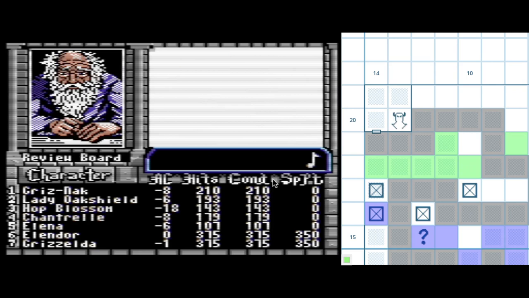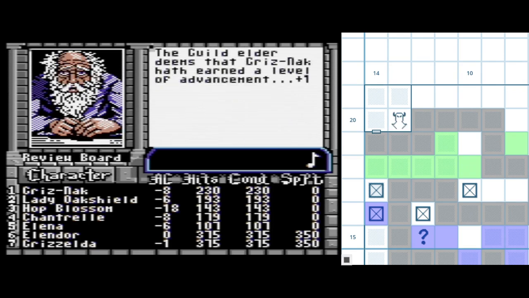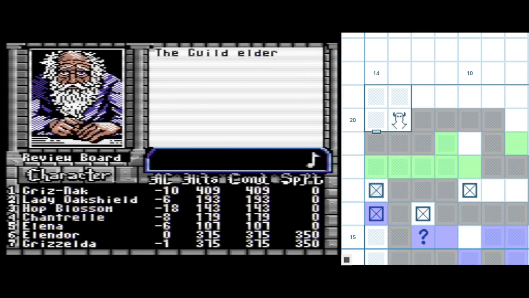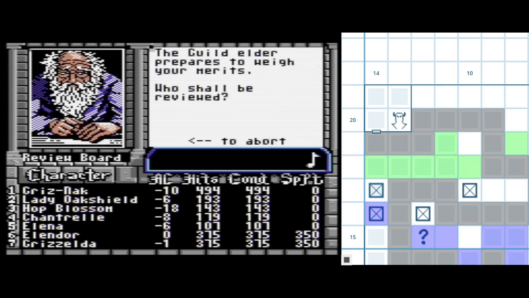So, advance. Strength, intelligence, dexterity, intelligence, luck, constitution, intelligence, dexterity, dexterity, constitution, luck, strength, constitution, constitution, strength, luck, luck, strength, strength, strength, strength, and that's it.